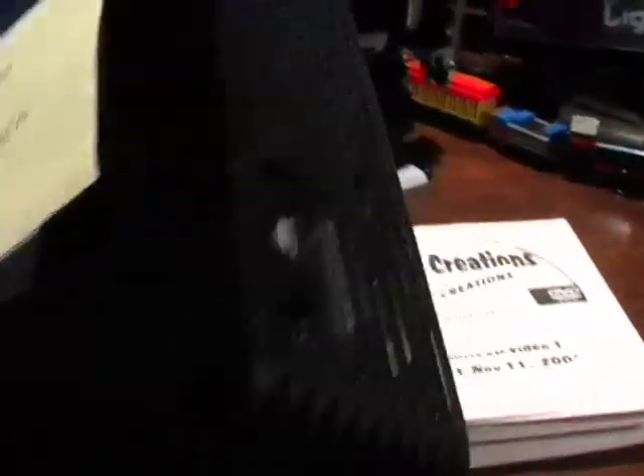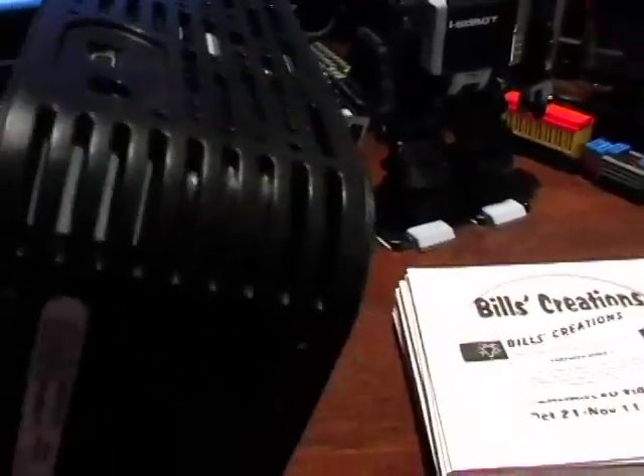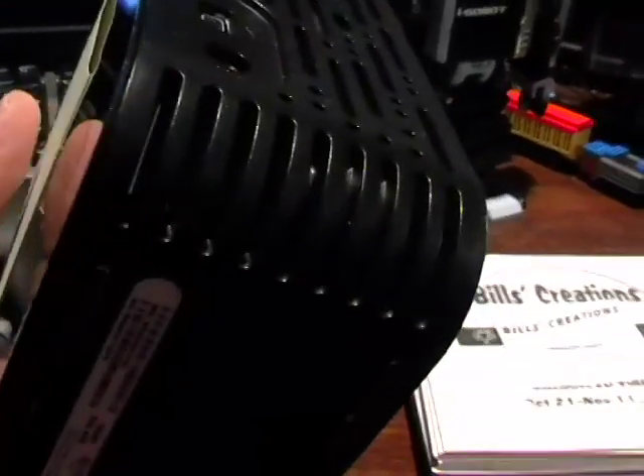This Western Digital hard drive contains 500 gigabytes, which means I can get over 400 videos on one hard drive. In fact, I have all of my adventures in video from the beginning — October 21, 2006 — all the way through to 2008 on that one hard drive. I have another one over here that I'm filling up and it's almost full.